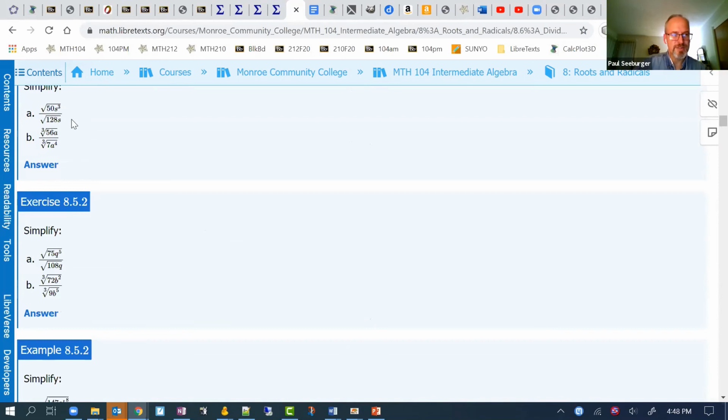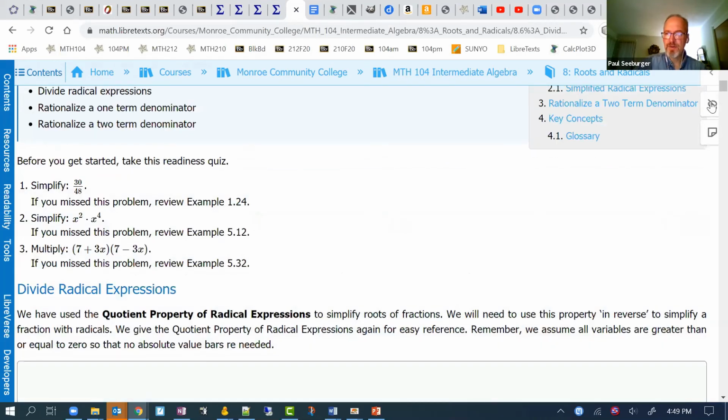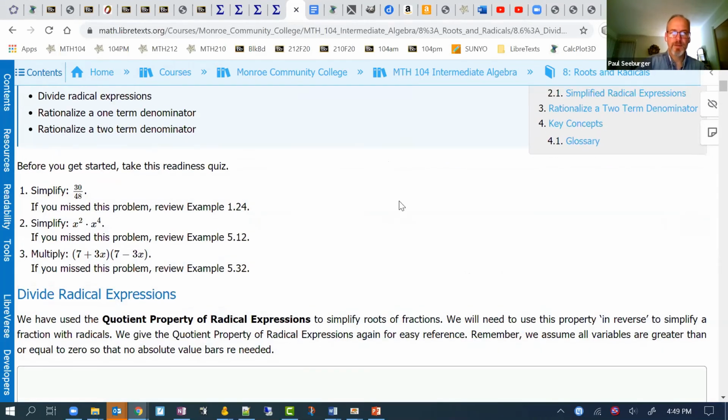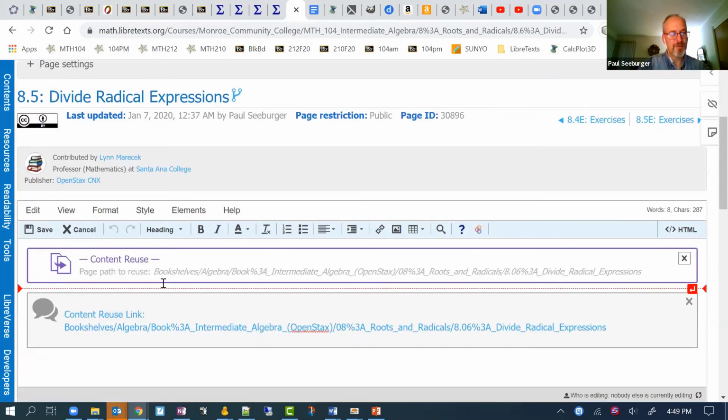It's one of those things that as I'm giving a presentation, I see something that might need to be edited. I usually like to make these display fractions, so using a dfrac instead of a normal frac on these to make them bigger. In fact, I could even do that edit right now to show what I do. So I edit the page. This one is not one that I can edit directly. Sorry, I'm in my transposed version, or reuse version.